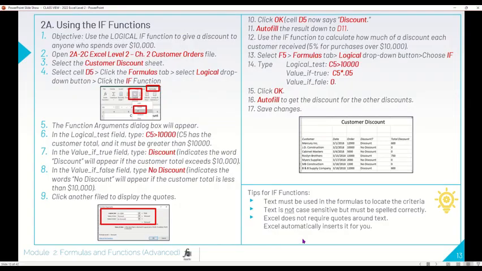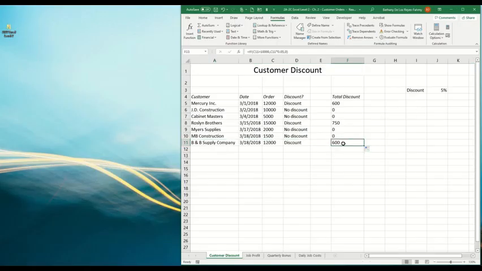And then the last piece really is just the fact that because we use the function arguments window, as I mentioned before, no need for quotes because Excel will automatically insert that for you. So just for reference, if I were to click on randomly here, F11 for our B&B company, yes, we visually see it's $600, but as you could see here in the formula bar, I have that built out specifically in cell D11. Going back to the quotes, you could see that it's automatically quoted for me. We did not have to do that because we were in the function arguments window.